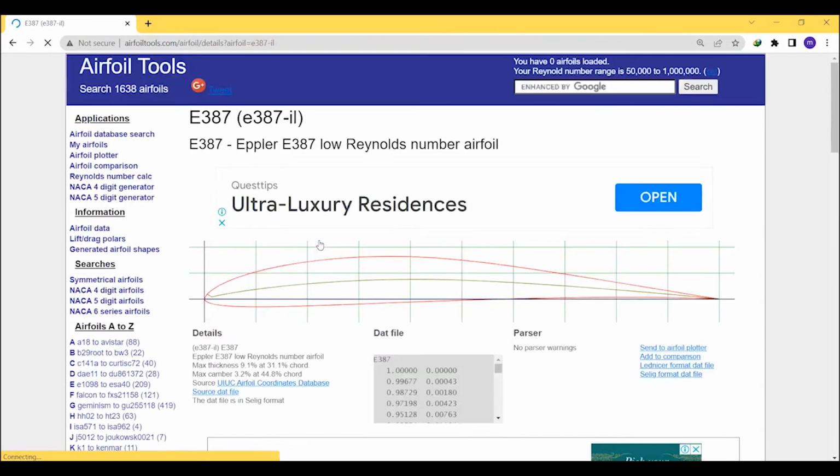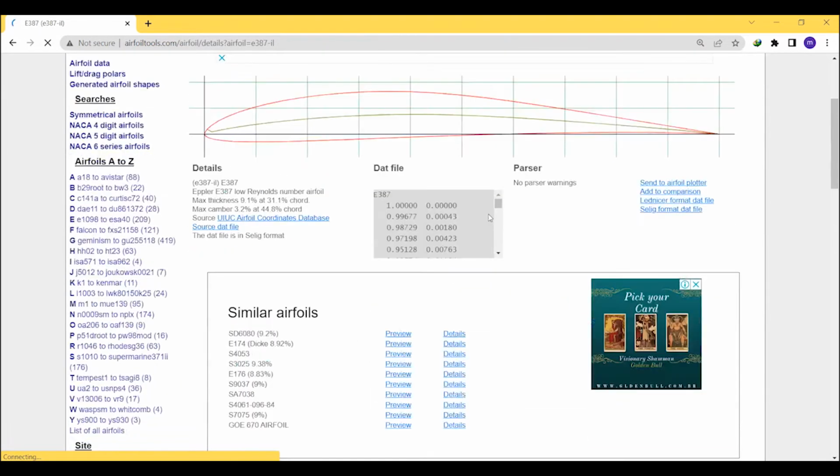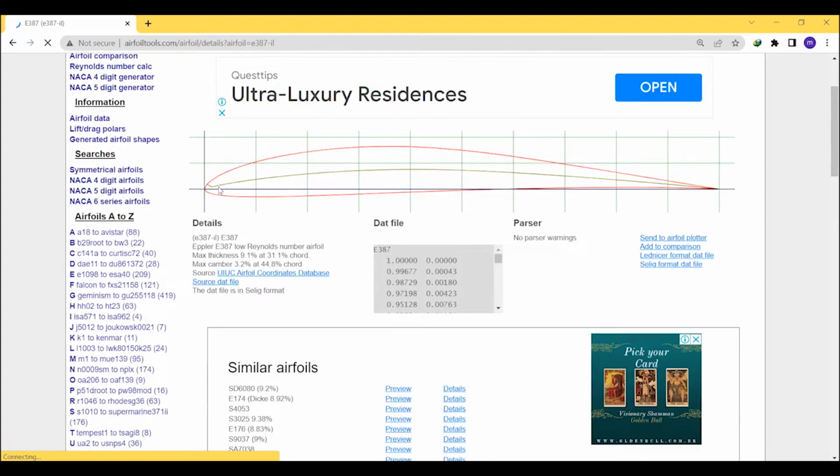For example, I selected the first one, and here you can see the Airfoil, and here we have some details about it. Okay, we are going to download the Airfoil coordinates. Here it says send to Airfoil plotter.